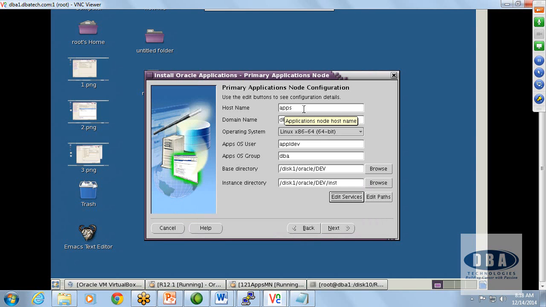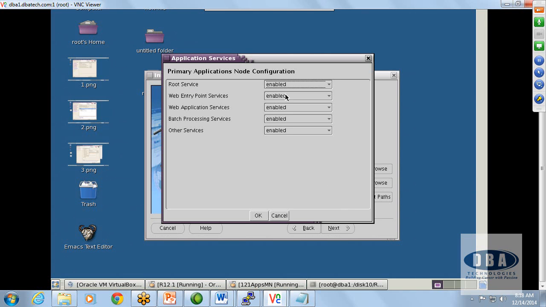So which way do we go? If you guys are okay, this way, right? Or we want to keep the concurrent processing server on the database tier. The only reason I'm asking is what to select here. That's all. Let me say that if I wanted to keep my concurrent processing server on the database tier, I have to disable this, right? And I have to disable this. As long as we understand this, we are good. Okay, so if you wanted to, is that clear, Maurice? Yeah.